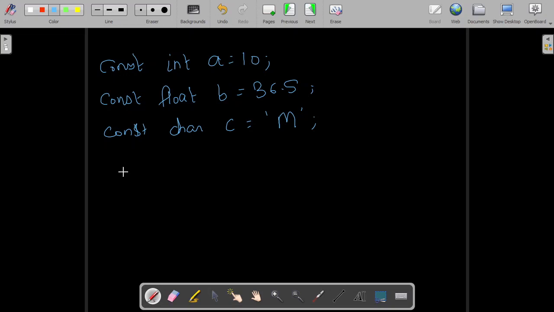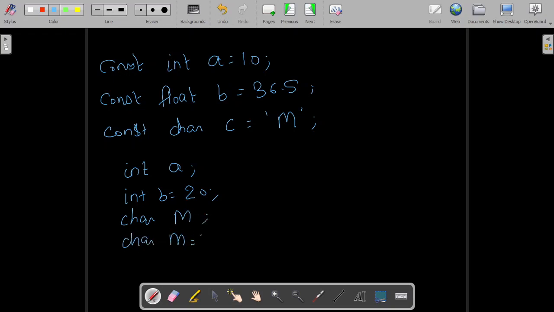Let's define some variables. We skip this const keyword and directly write int a semicolon. Int b is equal to 20 semicolon. Char m semicolon.